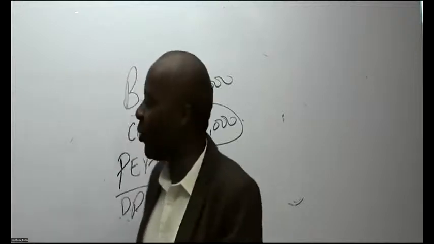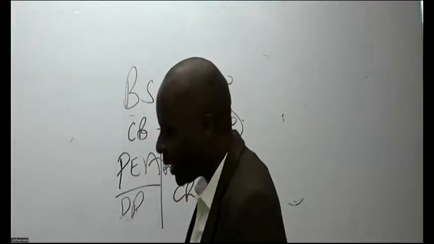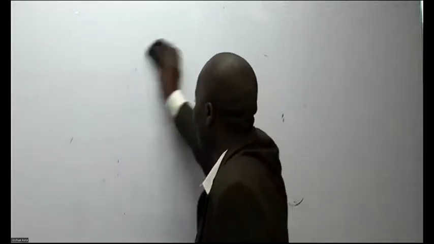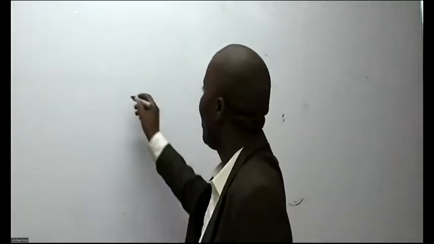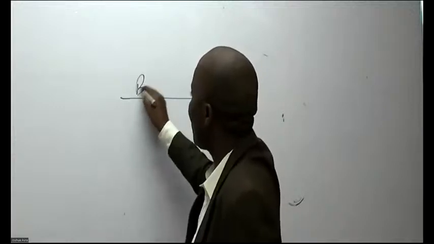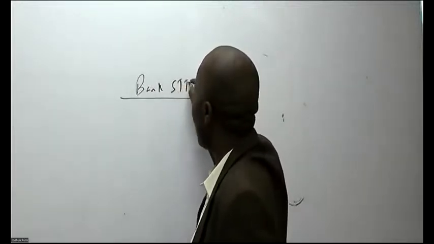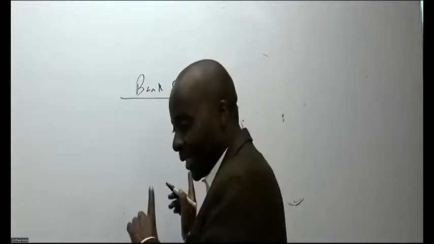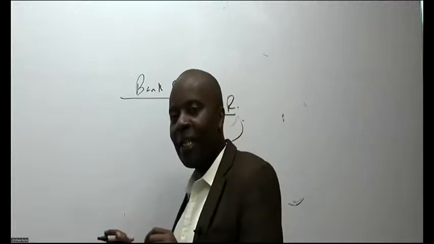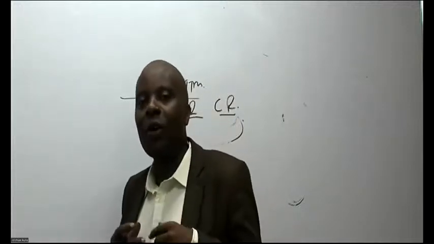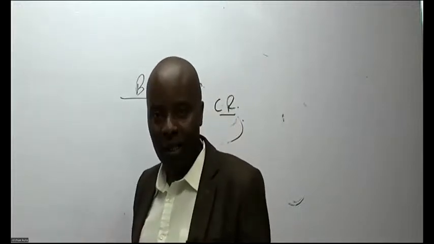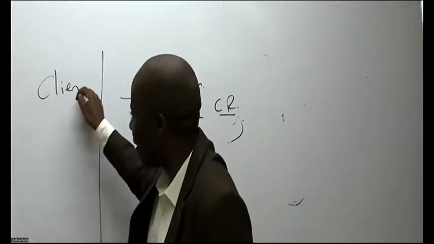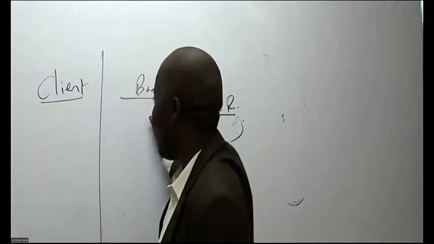Listen, ladies and gentlemen, if you look at your bank statement today, you will realize that it looks like this. So we have here a bank statement, with debit and credit. So when I take money to the bank as a client, please look at this, it's a mirror image. This is the client here, and of course we have our bankers.